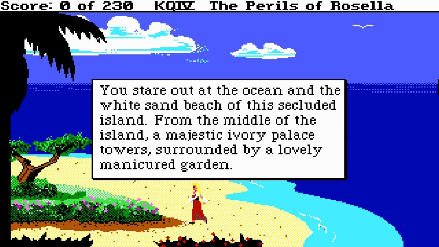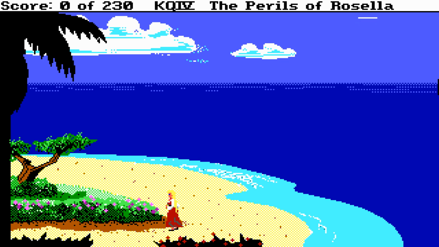You stare out at the ocean and the white sand beach of the secluded island. From the middle of the island, a majestic ivory palace towers, surrounded by a lovely manicured garden. So yeah, this is a very nice island. It's well kept, like a mini paradise. Minus the internet, minus the Wi-Fi, and all other stuff.